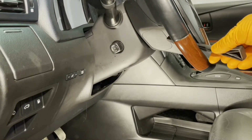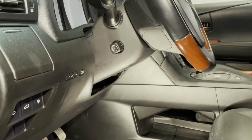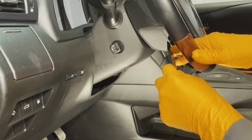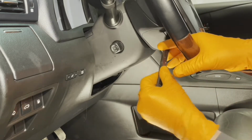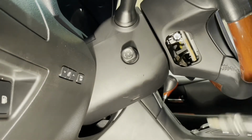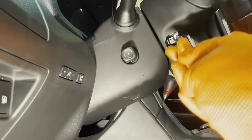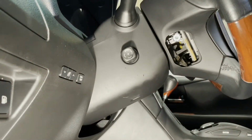So locate this cover on the side of the steering wheel and use a trim tool on this end of it to disengage it. Now inside there you have a bolt. It has a T30 Torx head. So loosen that bolt and keep unscrewing it until it stops. It won't come out fully. There is a little plastic tab that holds it from coming out.